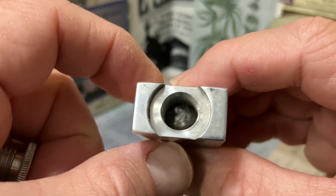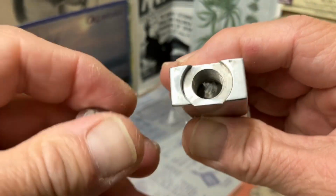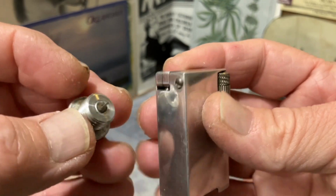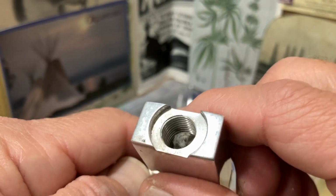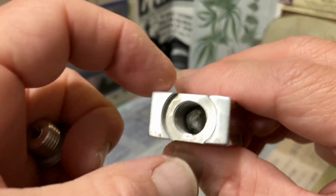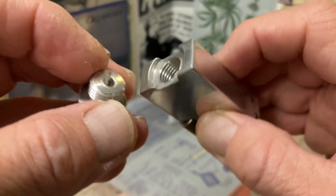And it looks a little discolored, just like the wick, but hasn't seemed to show much problem with it igniting. Whatever contamination, carbon, whatever that's in the wick, or dust, old flint dust, whatever that's in the wadding, doesn't seem to inhibit it from working correctly.